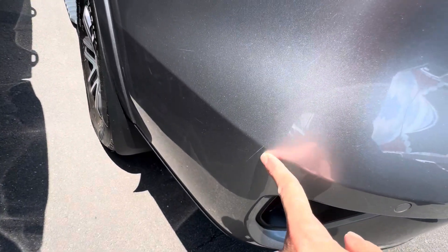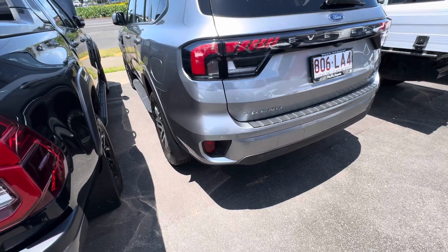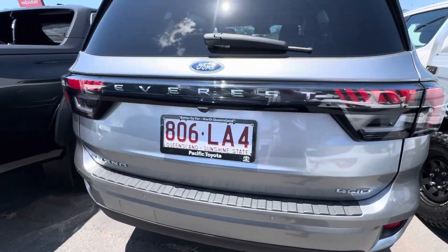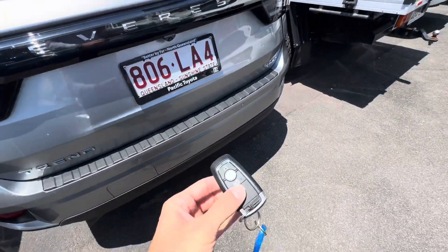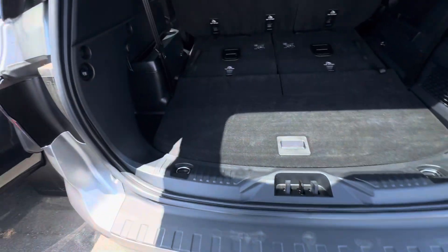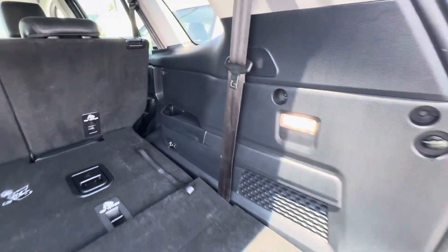Coming down the left-hand rear side, there's a couple of very light little scratches in the paint — nothing too major, but I want to be as honest as I can in the video. You do have rear parking sensors and a reverse camera in the back of the Everest, making them really easy to drive. Coming through the rear bar, it's all nice and clean, as well as the rear door and glass. With the boot, you can either press the button or double-click and it will automatically open the rear door — really easy to use. All the plastic in the back is nice and clean.